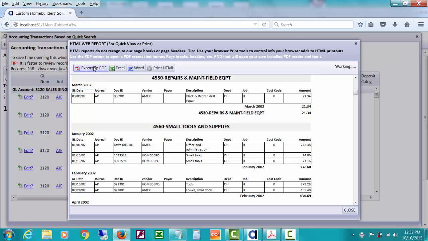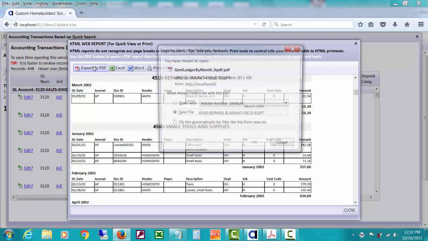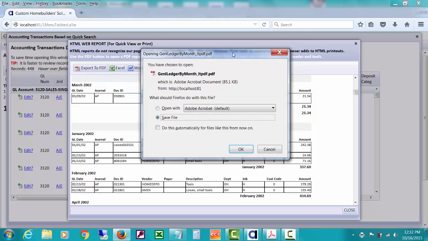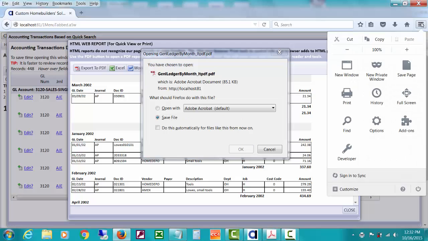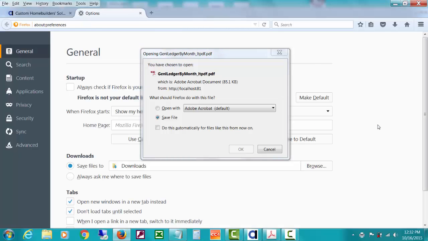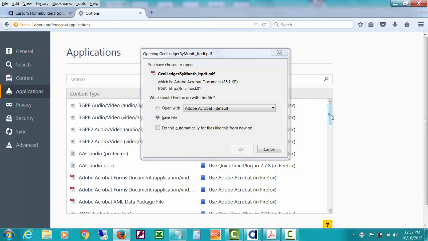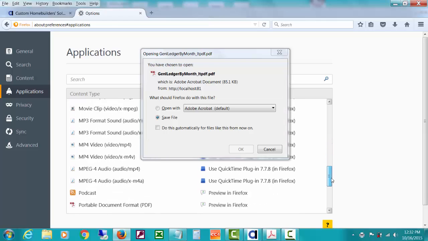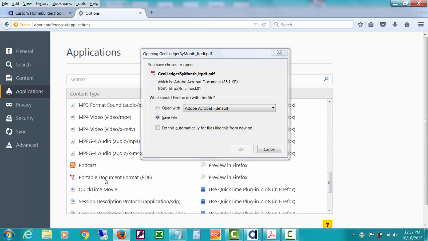And I've heard from some people after it's working and getting it to PDF that they're not getting this kind of window like I get, where I can just open it. And the reason you're probably not getting it, just as an aside for anybody who happens to watch this: if I'm on my Firefox, I'm clicking the three bars, options, and then I'm looking at applications, and hopefully you can see this behind, but one of the main things down here is this application portable document PDF.